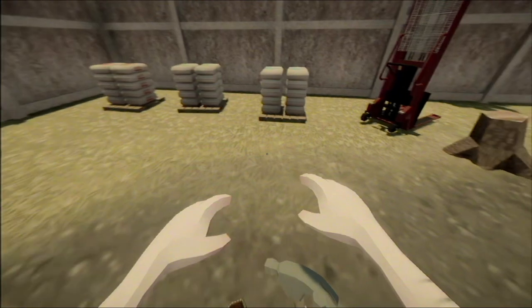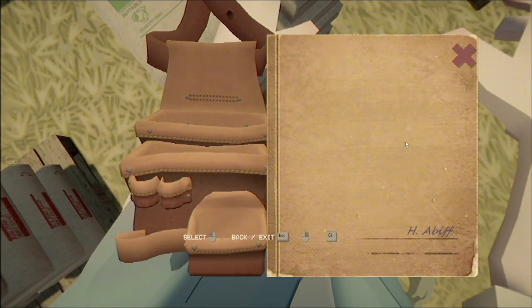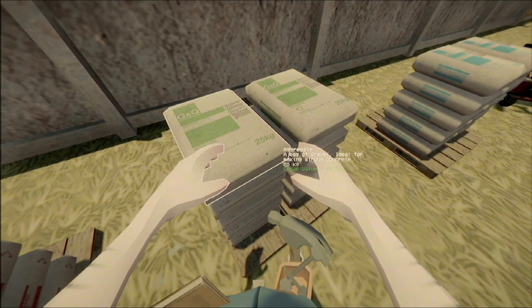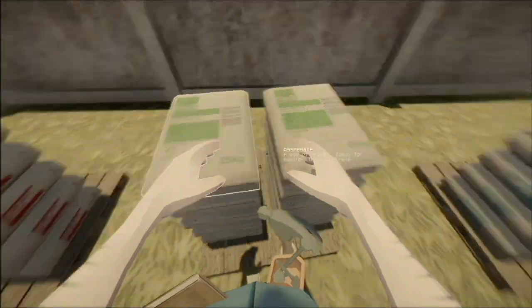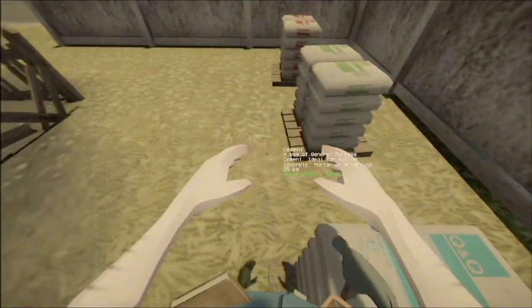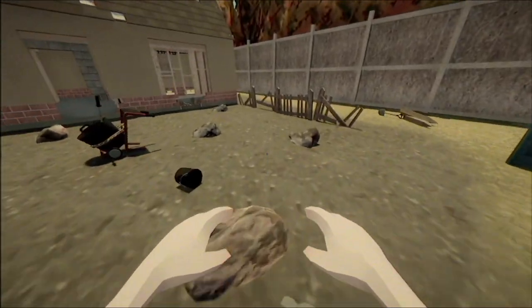I need to do some thinking here because if I remember, let's check our notebook. No, it's the building tasks we want. Concrete mixtures. Yes, so we need aggregate, cement, sand and water. So we do need it all, but in what ratio? Now, if I remember rightly, there's a 3-to-1 mix. I'm just using normal building ratios. You know what? I'm going to go and look it up. One moment. Okay, 4-to-1 mix.